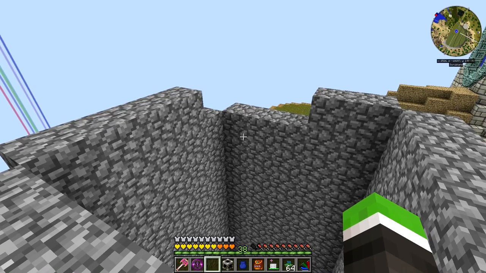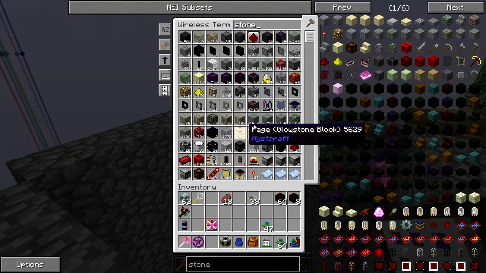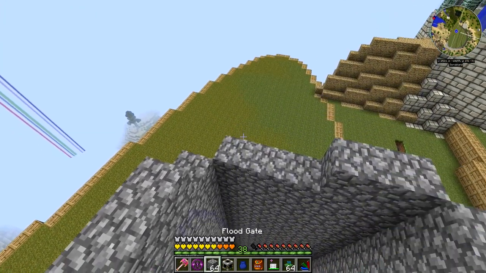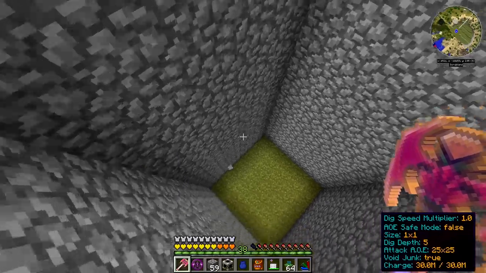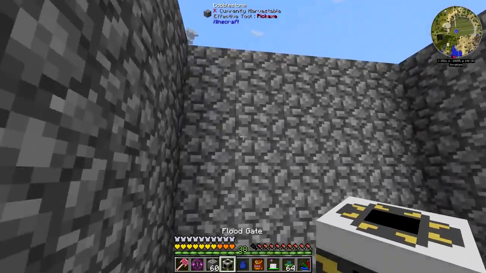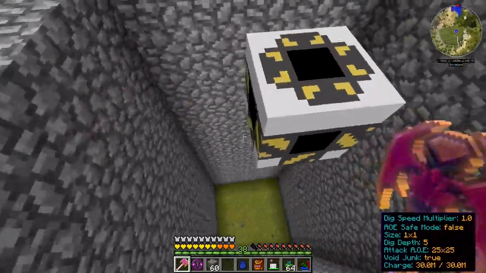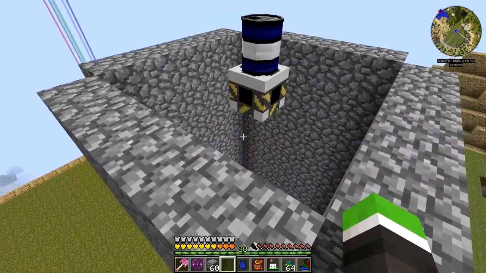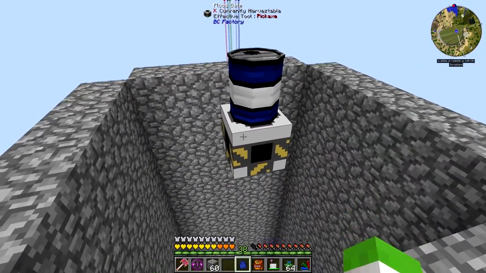And then we can take the floodgate. Nope, I didn't mean to take that. We can take the floodgate, I believe, and place it right here, and place the drum on top, and hopefully... no, it's not doing anything.